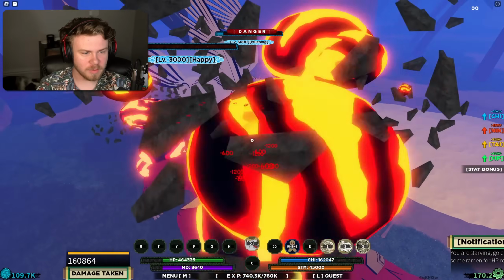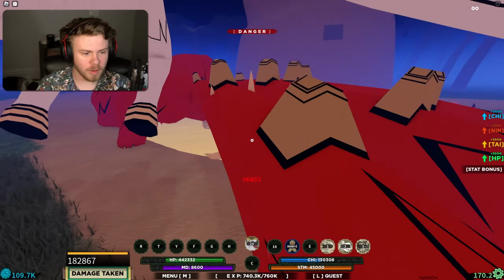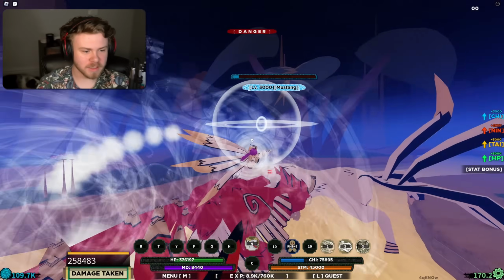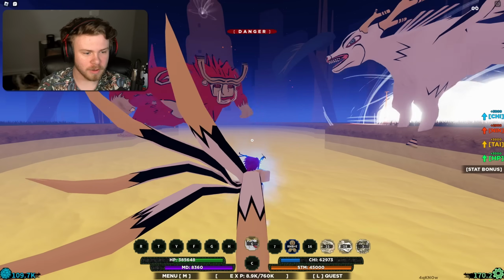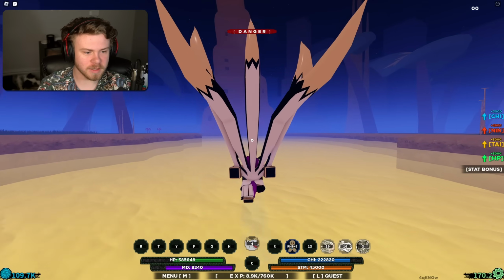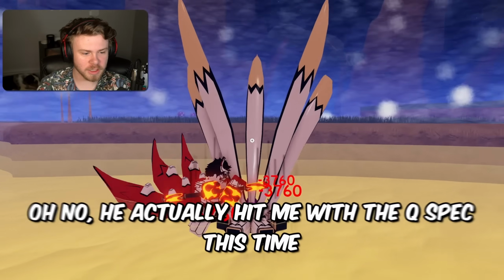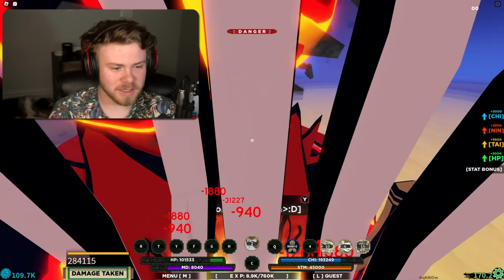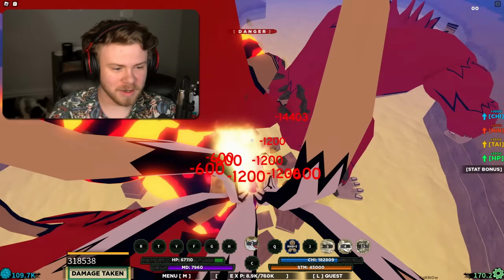Go. Summon the tailed beast. Hit me. Oh, come on. I know you wanted to. Dude, this is Gen 3 PvP right here. This is Shindo Life. Where'd he go? All right, I'm just gonna charge my chi right in this dude's face. Hit him a little bit of this. Oh no, he actually hit me with the Q-Spec this time. No! Yeah, this is about how I expected the PvP to go.